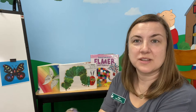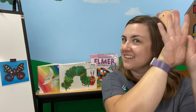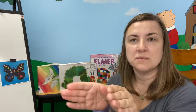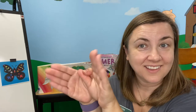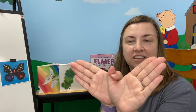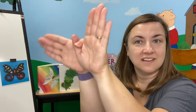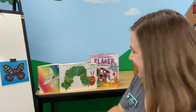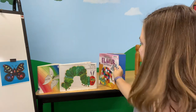You know, friends, while I was doing that, I realized I was linking my hands together, and when I hooked my thumb, it looked like a butterfly. So you could try that too. Take your hands, link the thumbs, and make your butterfly fly wherever you want it to go. What a fun coincidence. Like I planned it.